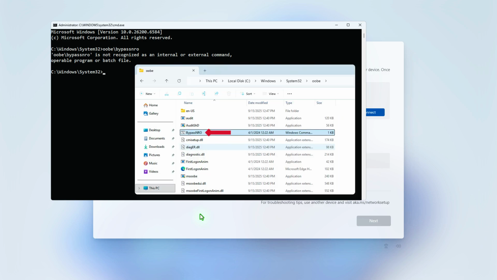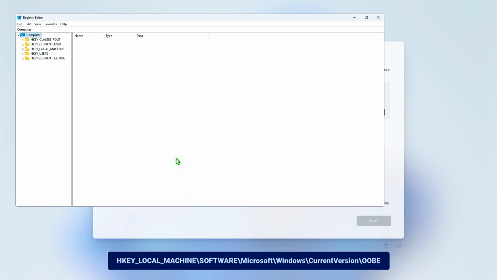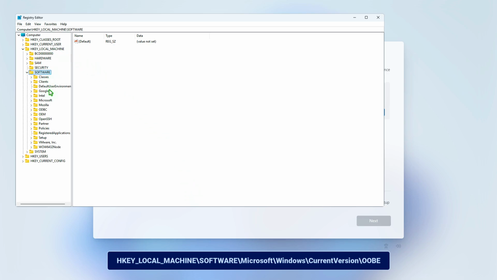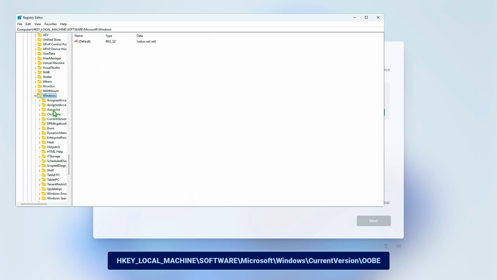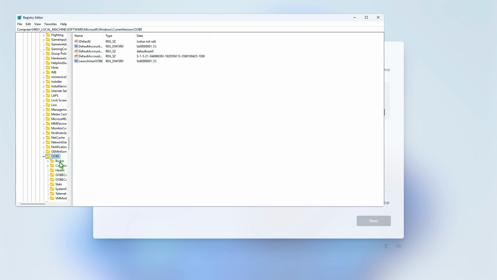In some cases, you will see the command is not recognized. This happens because Microsoft plans to remove the bypass script in the OOBE folder, but we can still bring it back using the registry editor. Type regedit and press Enter to open the registry editor. Go to the following key. On the right side, let's create a DWORD value named bypass NRO and set its data to 1.